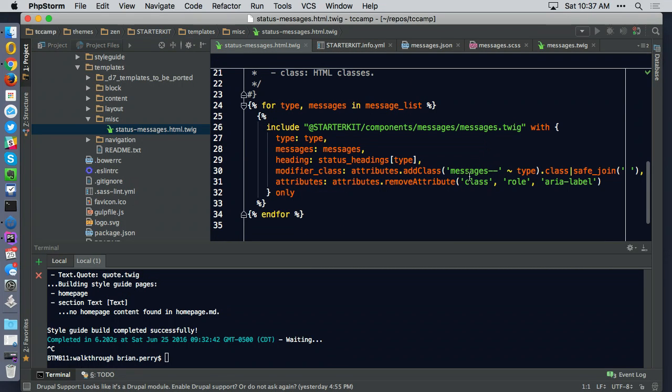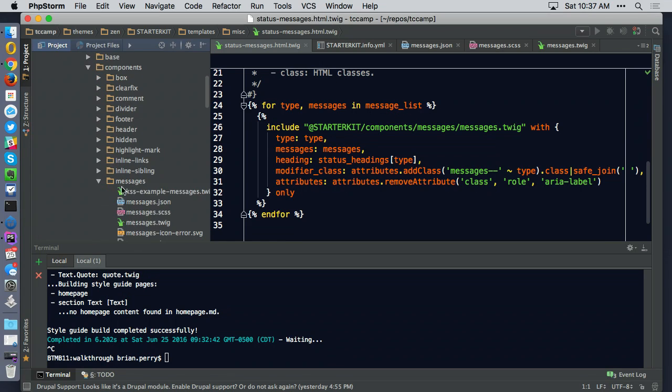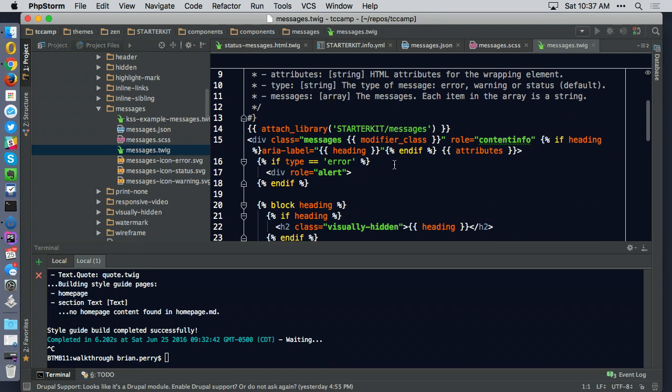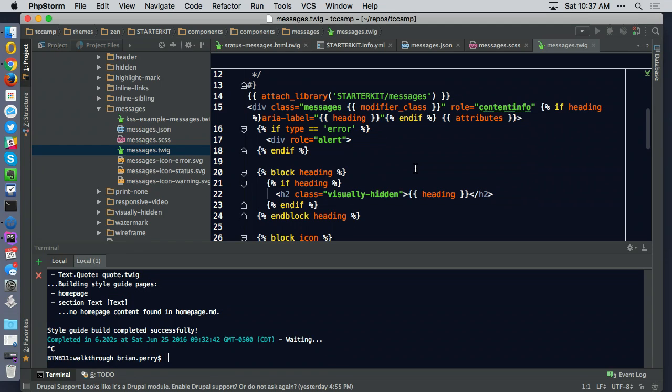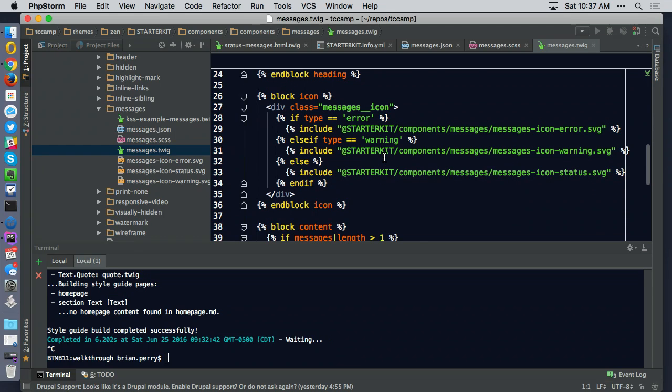So once we've done that, and we define and pass along the Drupal-y things that the template needs to know about, the idea is that back in the component, this is mostly going to be vanilla Twig: the basic representation of your markup that's going to be used in your style guide. We are also, in this case, attaching a library so that you have all of the different pieces that are necessary for the component. But beyond that, a lot of it is just the default Twig stuff.